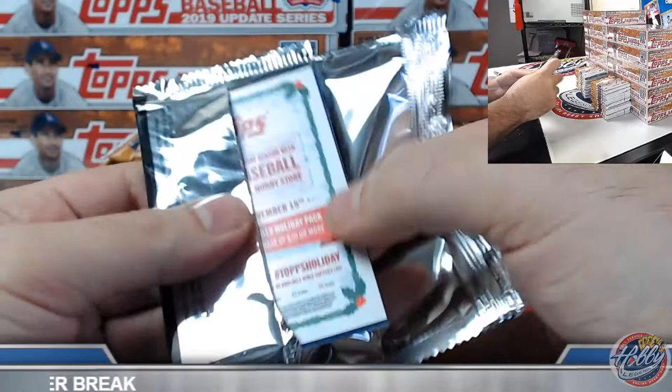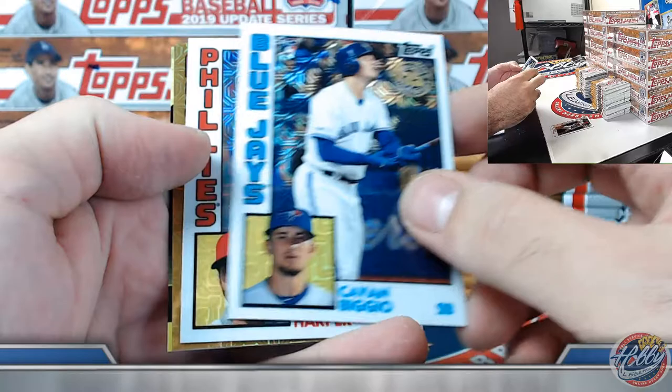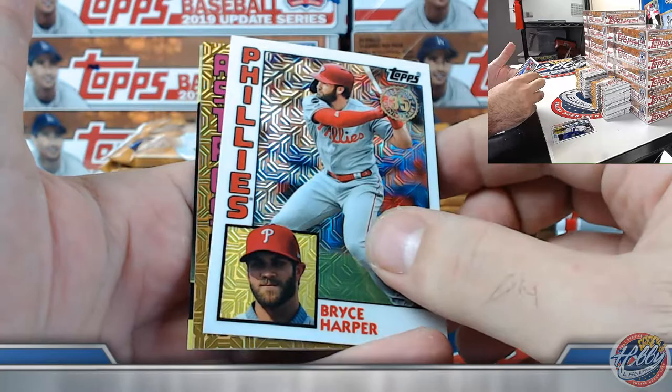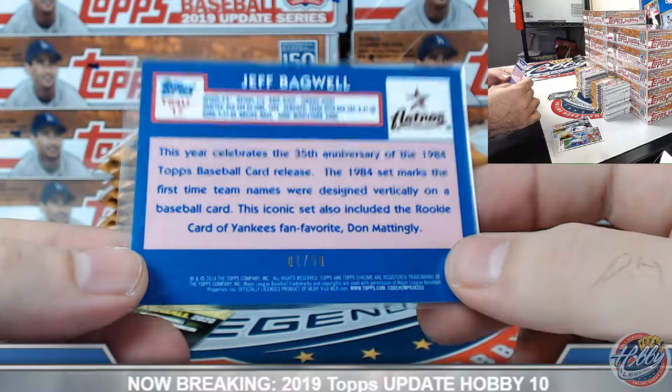Go nice gold to start it off here. Gold refractor coming up. Lane Thomas, rookie. Biggio, chrome. Bryce Harper, and coming up, Houston. There you go, a little Jeff Bagwell gold refractor. There you go, first one, 1 out of 50 on the board.